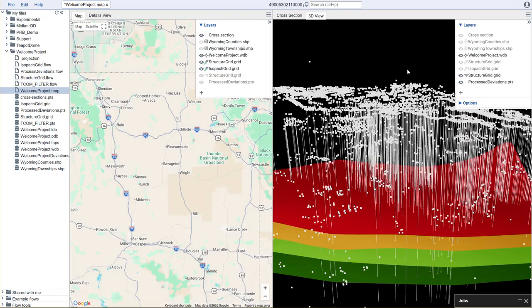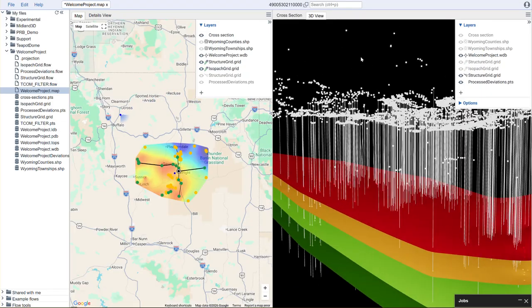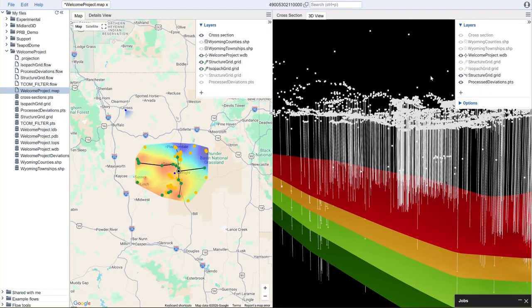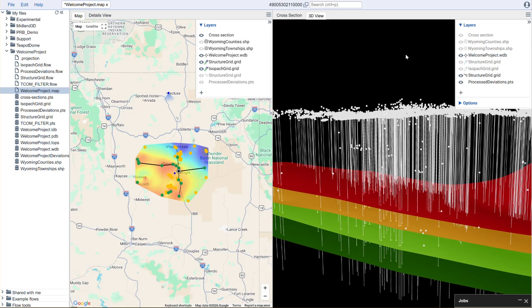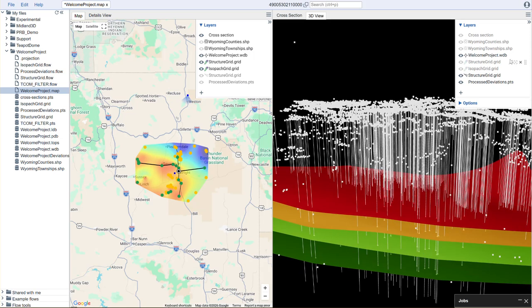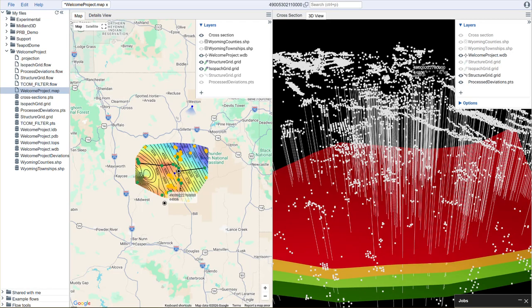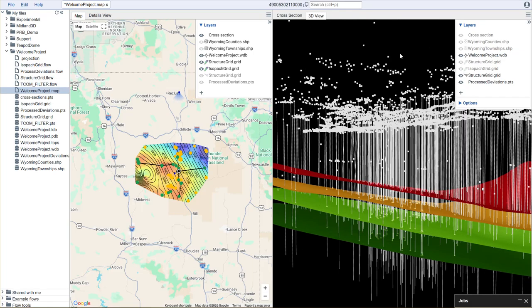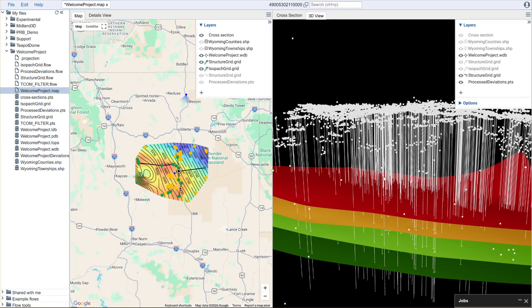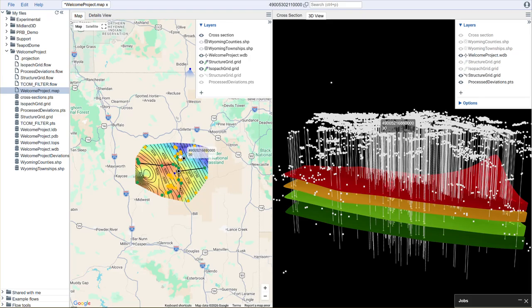Okay, and you'll now notice it's showing a lot more of the well headers in here, and that's because we are showing this now unfiltered. So we can come in here, and we could choose to filter this to just the vertical wells if we would like. All right, so now that we've done that, we have a 3D view. We have our map view. Last thing I want to demonstrate in this video is how we can add a projection view.